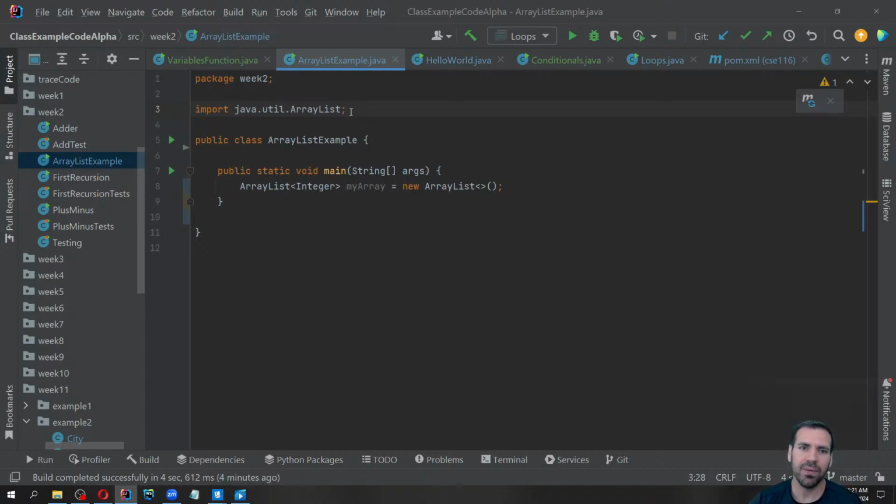But this is the first thing I want to talk about. Before we use an ArrayList, we do have to import it. When we use a class that's in a different package than the code we're writing, we have to import it. There are some exceptions to this. For example, String we know is a class, but this one is automatically imported whenever we have a Java program. Every Java program ever has String imported, and we don't have to manually import String.